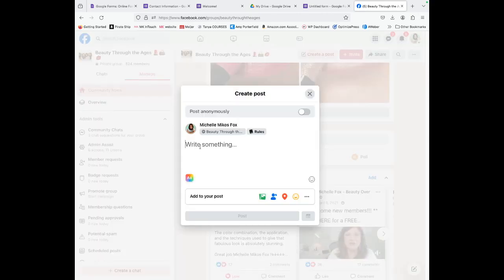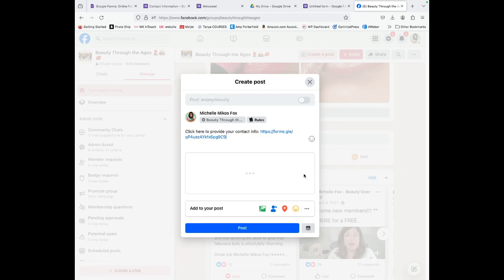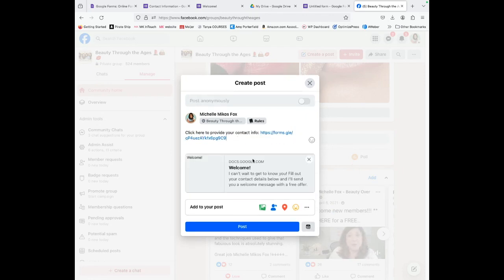In your private group, you want to say something like, click here to provide your contact info. And then you paste that link in there. And it's going to actually show them the form, which is kind of cool. So that is a Google form. That's how simple it is.